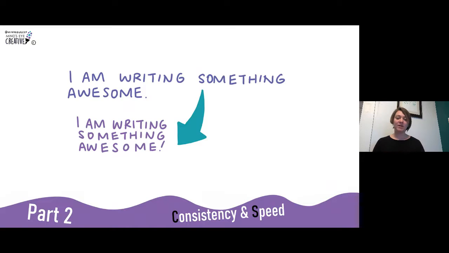Another tip on consistency of speed is what I call blocking your text. So instead of writing out how we normally would, how most of us probably learned in school, very left to right in long sentences, I would encourage you, when you're writing out a sentence, to block it into a square, for example. You can see here without the lines around it that the one on the bottom that the arrow is pointing to says, I am writing something awesome, but it sort of looks like a square.